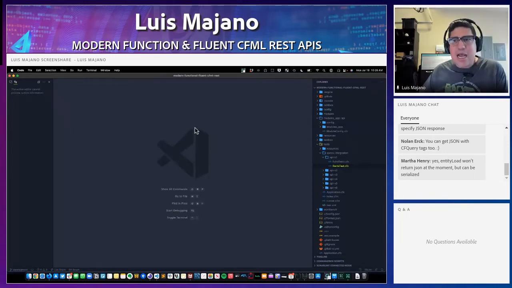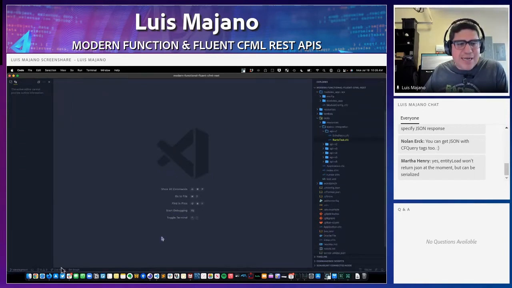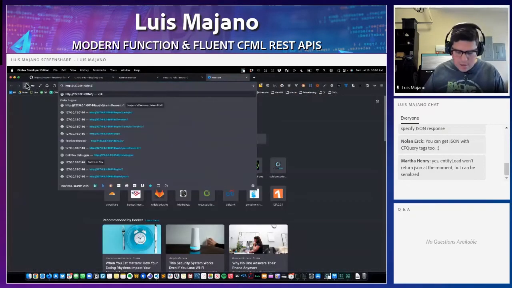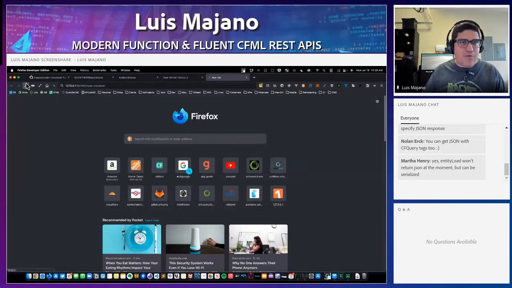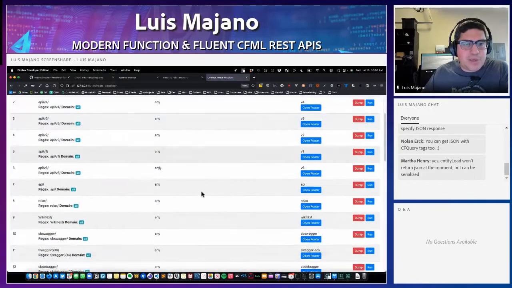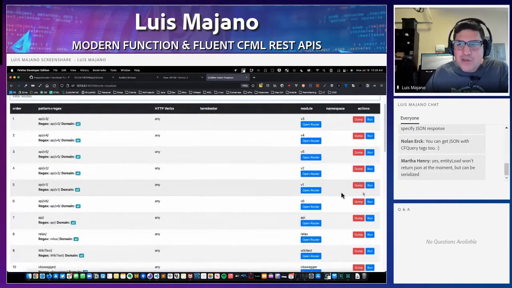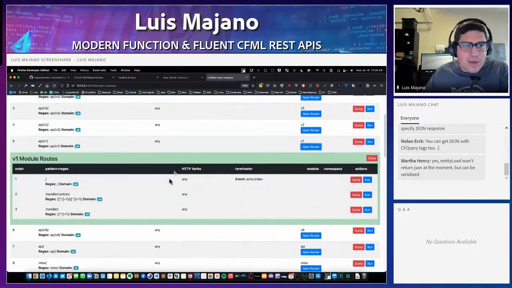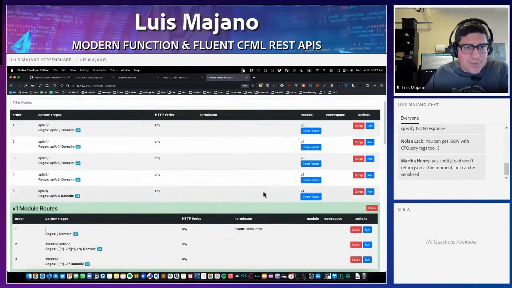I made it work. I used a reusable tool. It gave me lots of cool stuff, right? I can actually have a route visualizer here that's part of the template. So I can go to route visualizer. And this is something really cool. It can actually show you all the different routes for the different versions of the API. So you can see them here of everything that's in the API. So here's V1. It has a V1's router. So you can see all the different URL endpoints, okay, for everything in your application, okay?